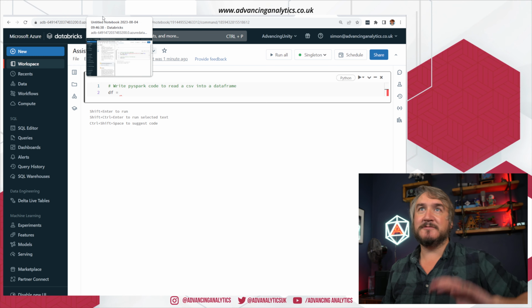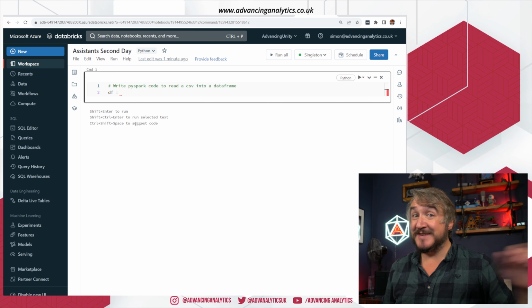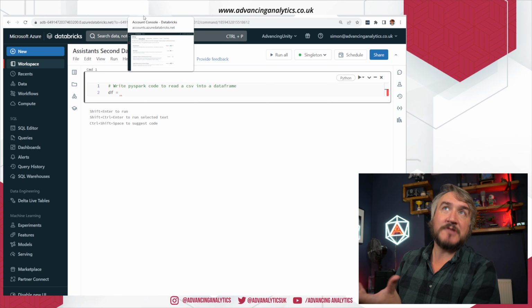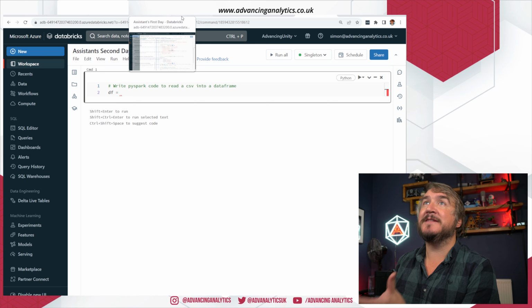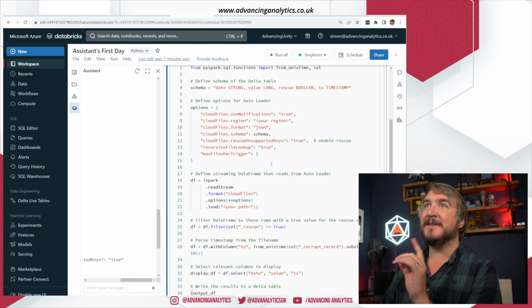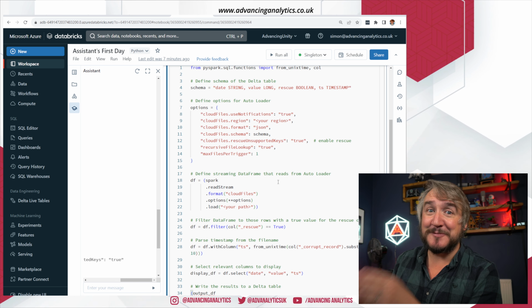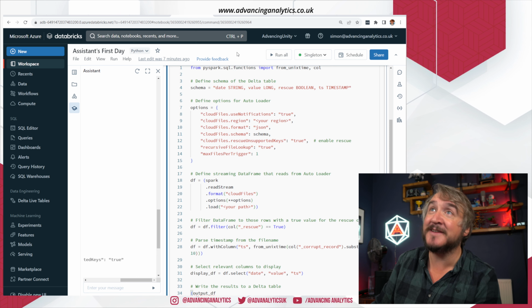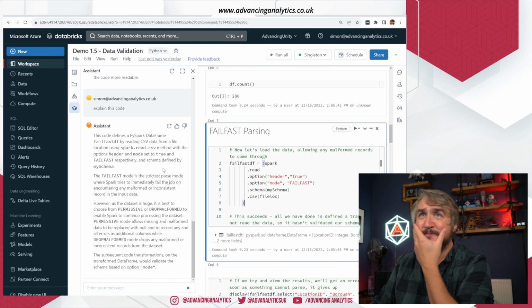But the other part, just using it as a pure assistant, using it to diagnose errors is great. Using it to rewrite code works pretty well. Using it to generate code as a blank template, be very careful about hallucinations, especially with the more complex esoteric parts, such as autoloader, doing weird and wonderful things.